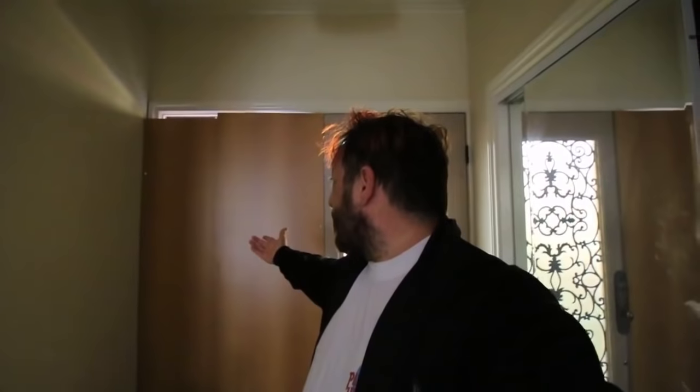What is up guys, welcome back to another adventure. Today we are at another house, could possibly be a development house, I'm pretty sure it is. They're supposed to be building, I think it's a five or six townhouse on this property. This is an old school Italian looking house. It's actually very cool from outside when I walked up. Right now we're at the front door, so we're going to get right into this, explore, let's go.